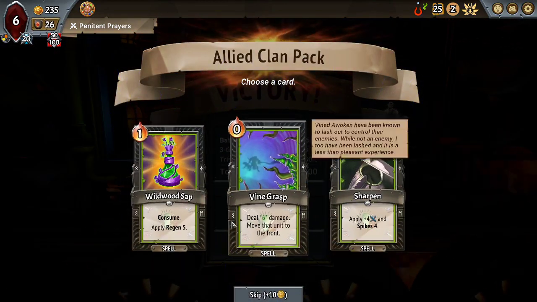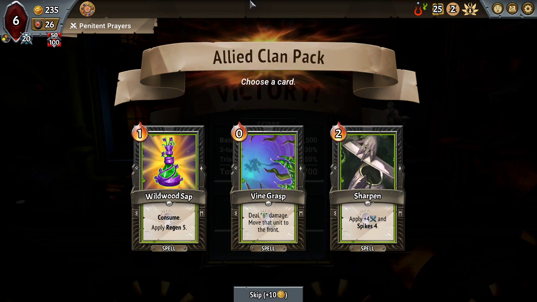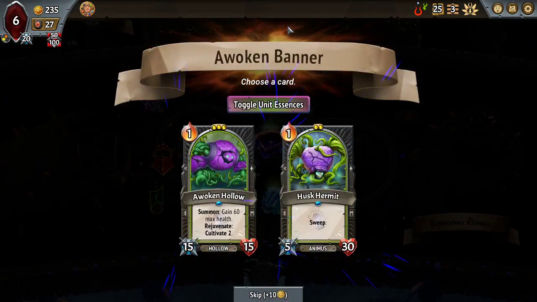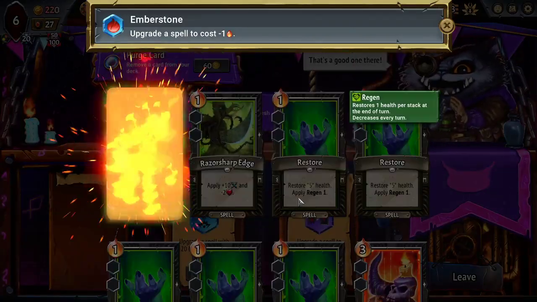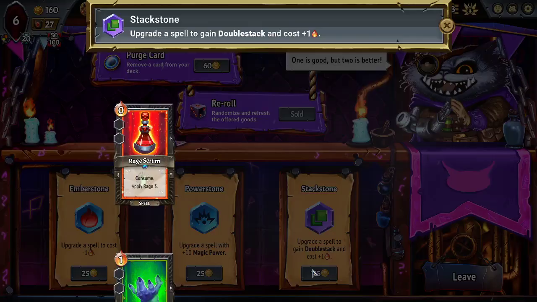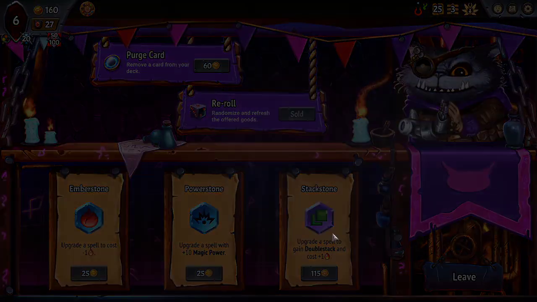And we take another vine grasp. Okay. Vine mother. No dice. We're not gonna take either of these. Gotta make you free. That's very important. Don't really want to consume anything. I don't mind double stacking. We have a minus two here.